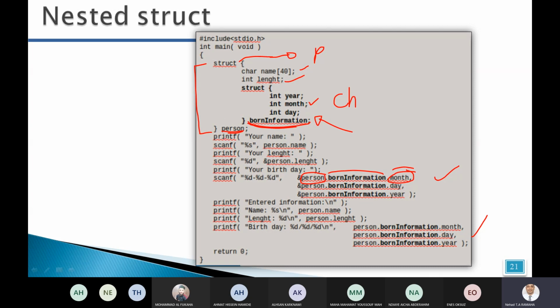Of course, you can use it like this. You can use a structure here and give it the label person. Then you have to define the object in another statement here: struct person B1, for example.